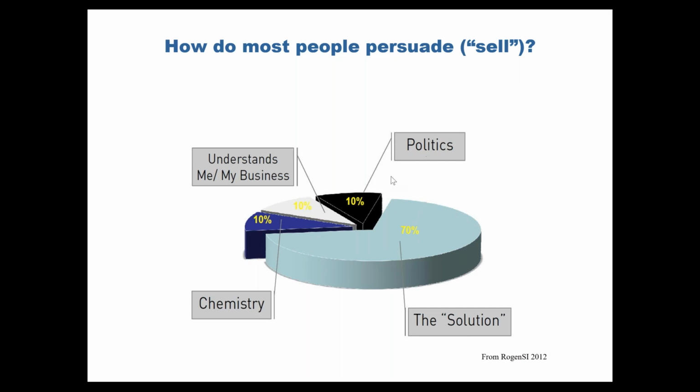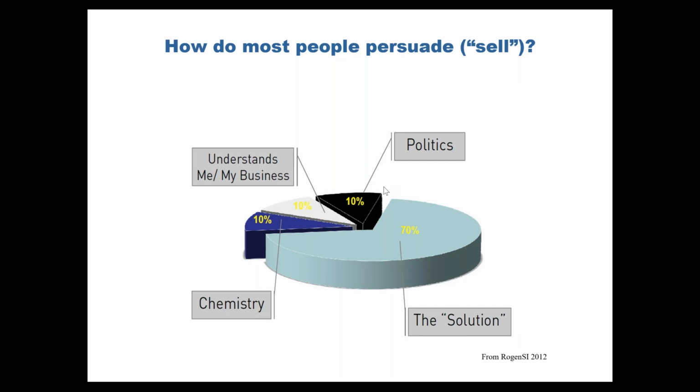And I also have to absolutely think about the chemistry, just like, you know, be warm and inviting, be an approachable person. I have to demonstrate that I understand their business and their business needs. And I've got to also understand the quote unquote politics and decision making. For example, that even if I present a technical solution, there are other people in their organization who are going to be factors in deciding whether or not they actually want to purchase, okay? So this 70, 10, 10, 10 is what most salespeople believe the optimal distribution of time is on the ideal technical pitch.